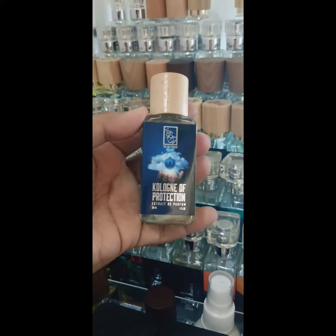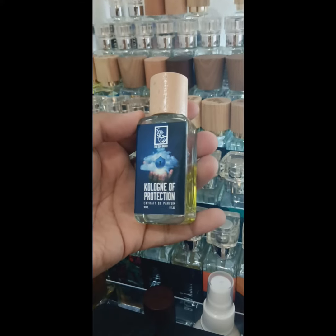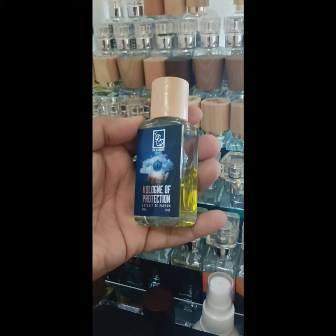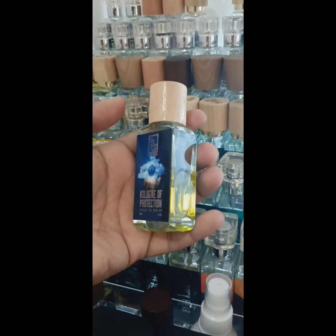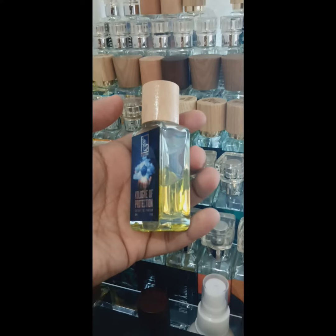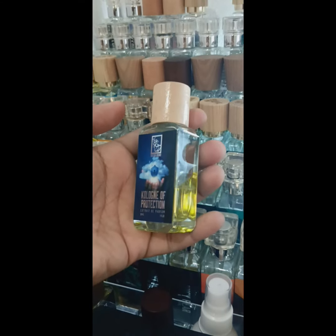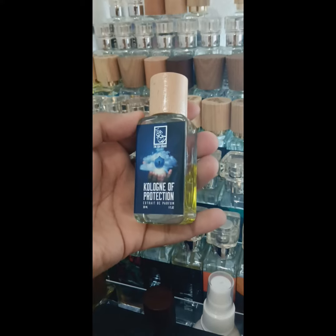But to my nose this one has vetiver and a boozy note — or am I crazy because of the brand? Anyways, this starts off with that green mandarin straight up with woodsy nuances plus that boozy note I was talking about. Then through the mid you will get that rosemary green herbal note mixed with the boozy note and green mandarin, creating this fresh green scent with some mild spices with booze.